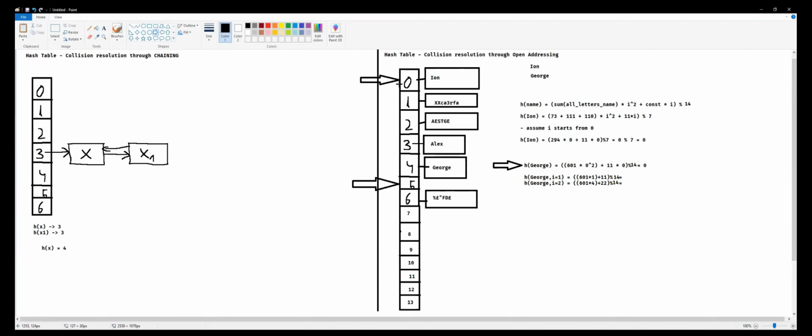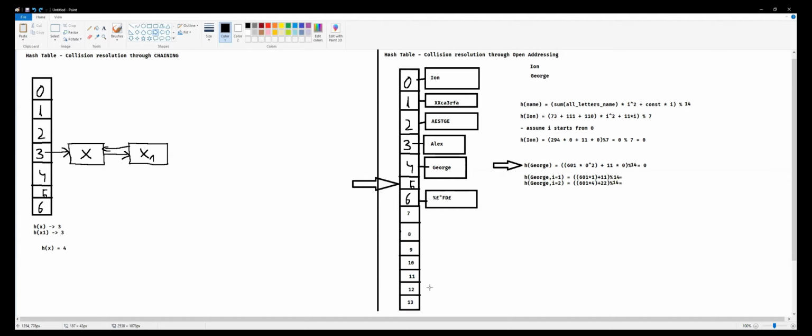However, we do know for a fact that that 0 position is filled by something. That means that it makes sense for us to try and increment i. Maybe by incrementing i, we will find George somewhere in our hash table.